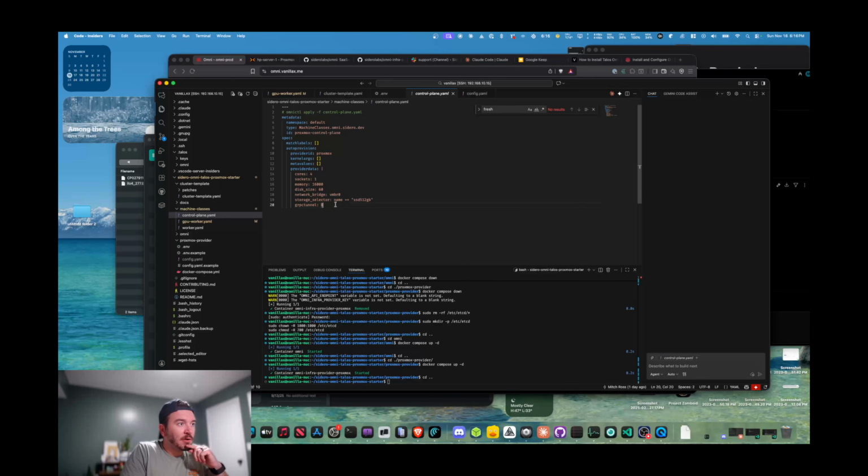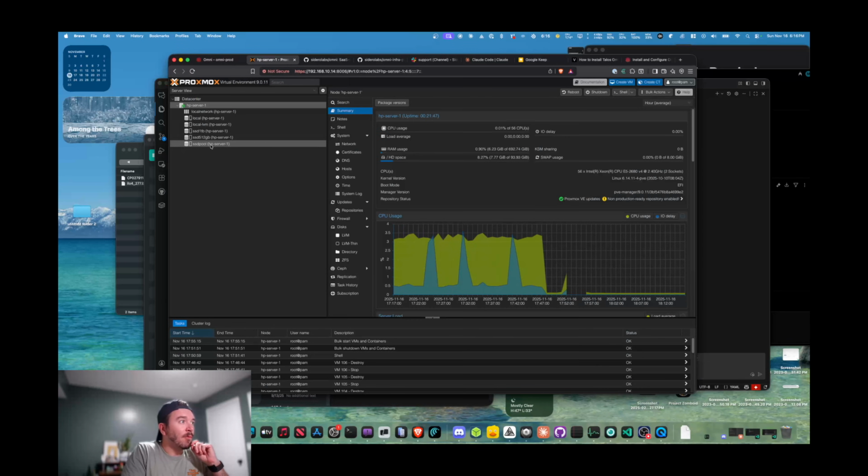It's got a kind of a goofy syntax selector. See how it's colon name equals, and then this. This is the name of one of my storage pools in Proxmox. That's all this is. So yours could be local LVM. You probably wouldn't recommend it. I do recommend dedicated storage. So I have a couple different storage options here.